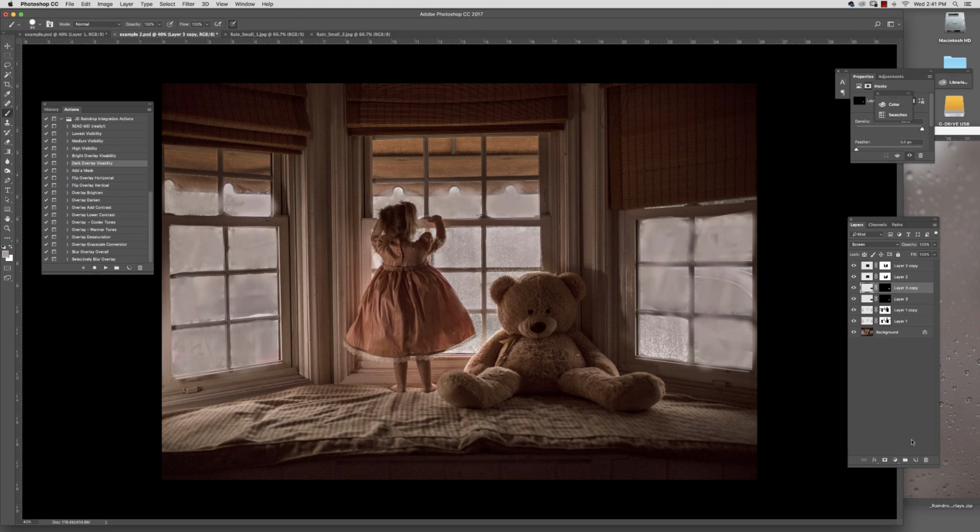And just to go fast, I'm going to repeat this. I'm just going to change my mask ever so slightly, make some adjustments to it.